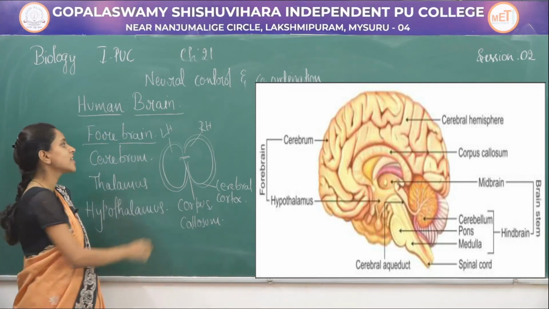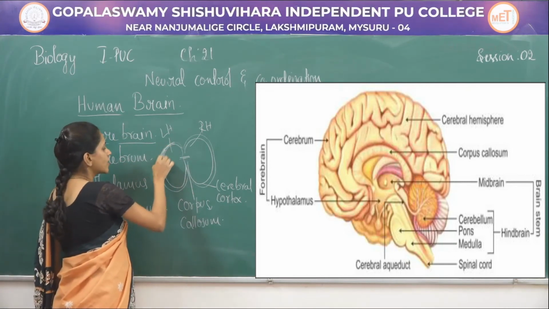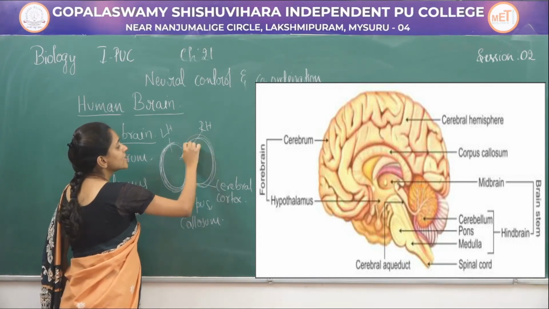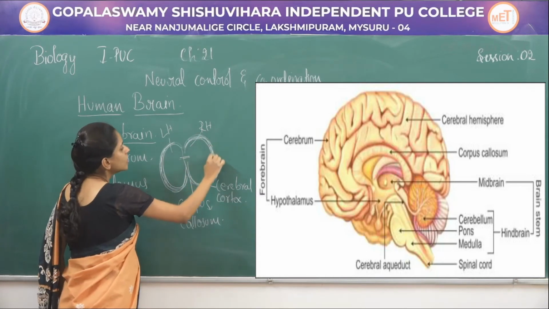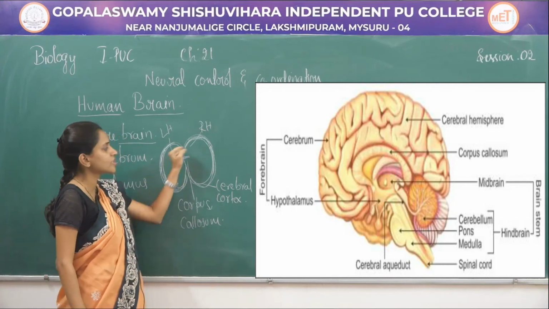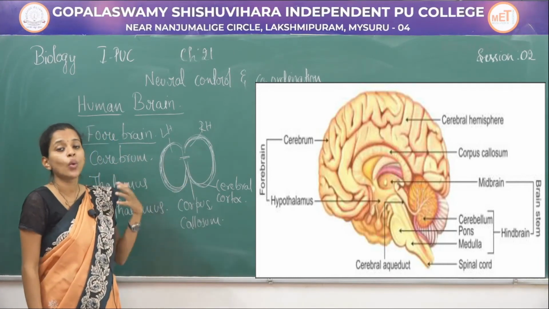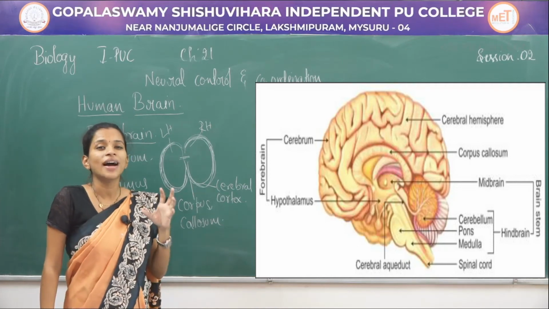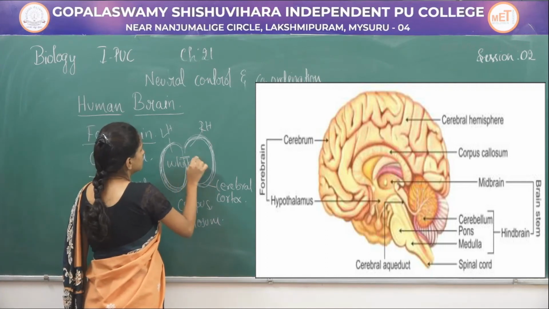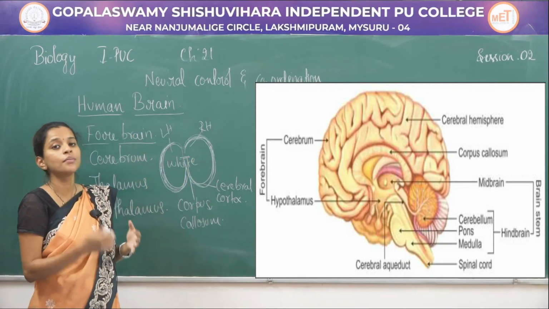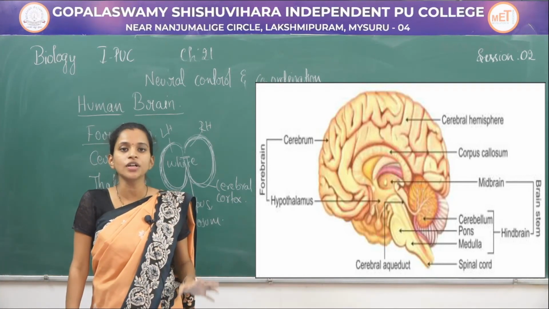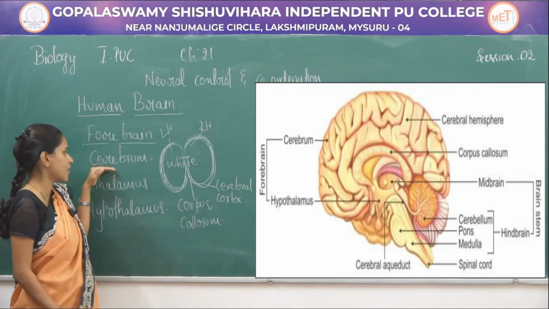In the cerebral cortex, if you see, the color is grey. This grey color is due to the presence of the cell bodies of the neurons, which is why it is termed grey matter. Whereas the inner part of the cerebral cortex is white in color because of the presence of the myelinated part of the neuron, which is why it is called white matter. The cerebrum controls the motor, sensory as well as the communication skills in a human being. So, that is about the cerebrum.